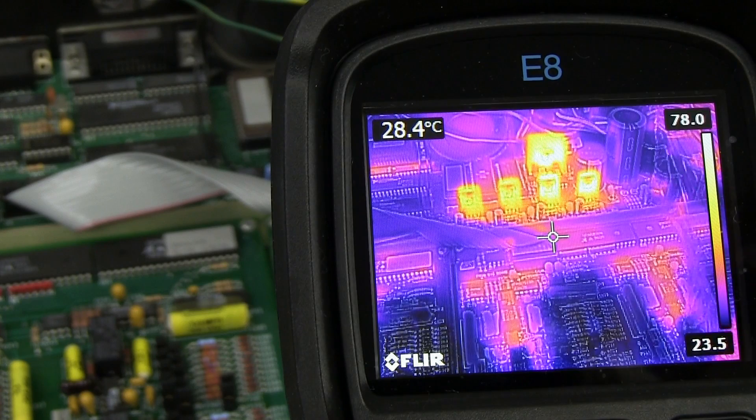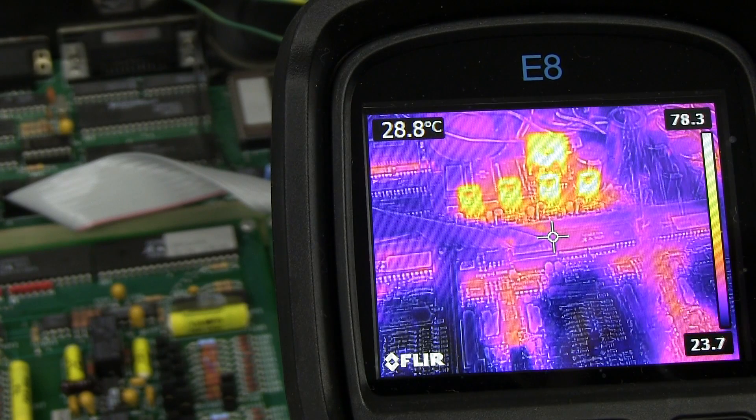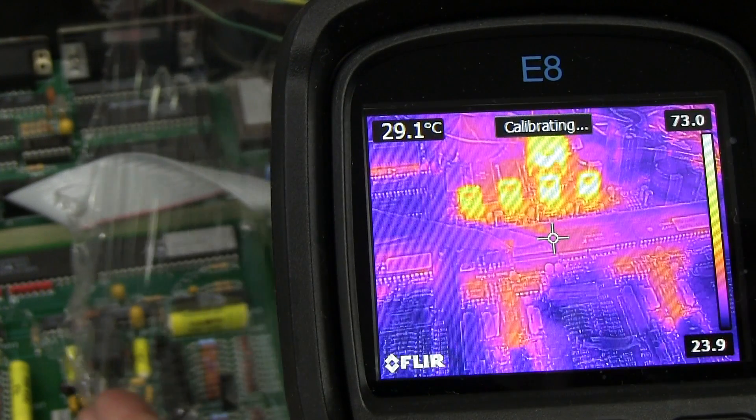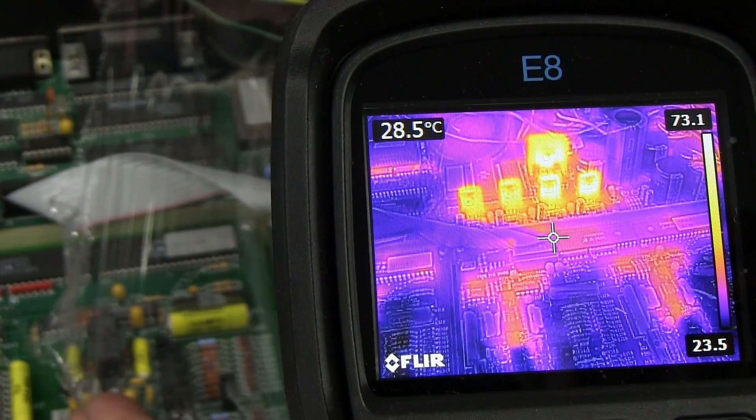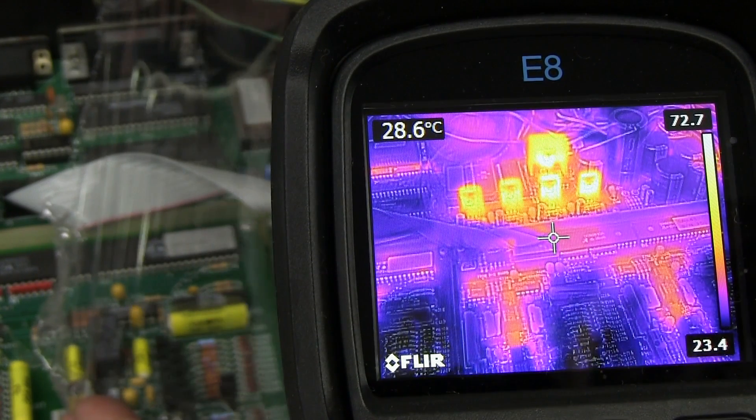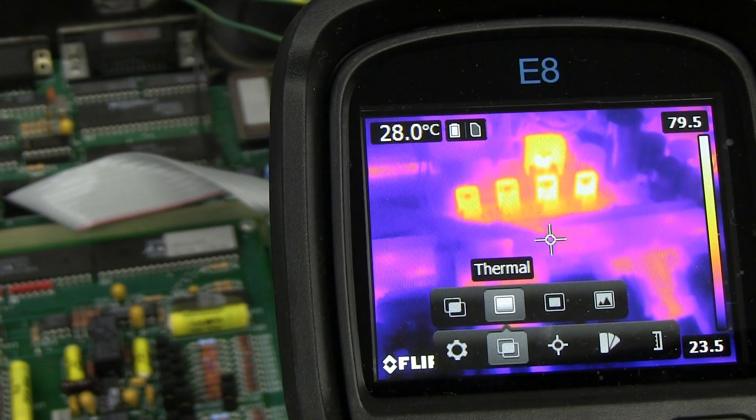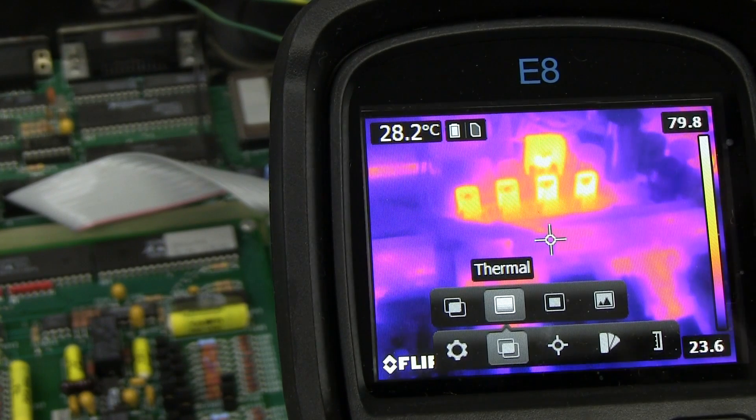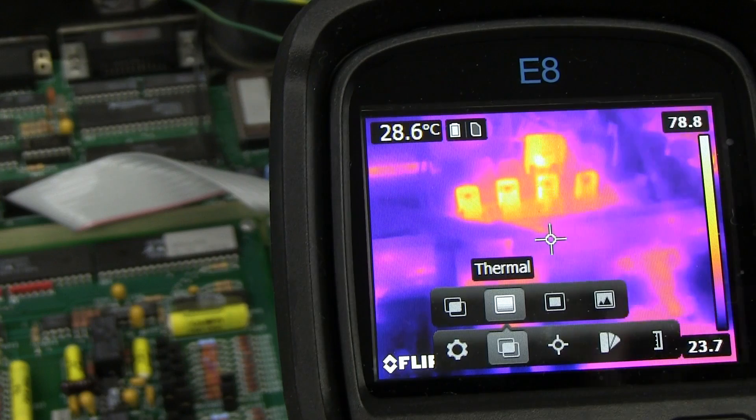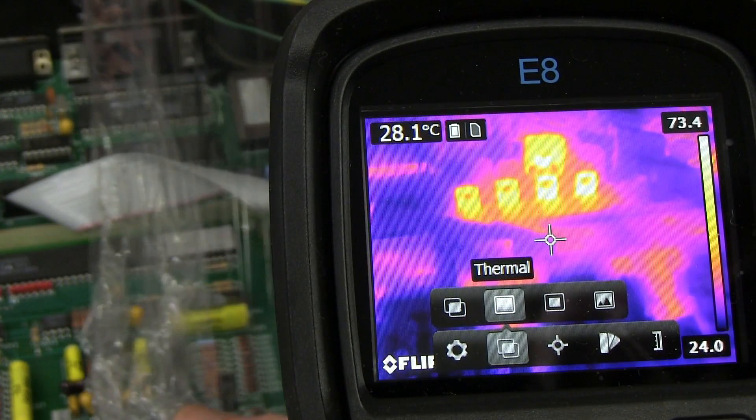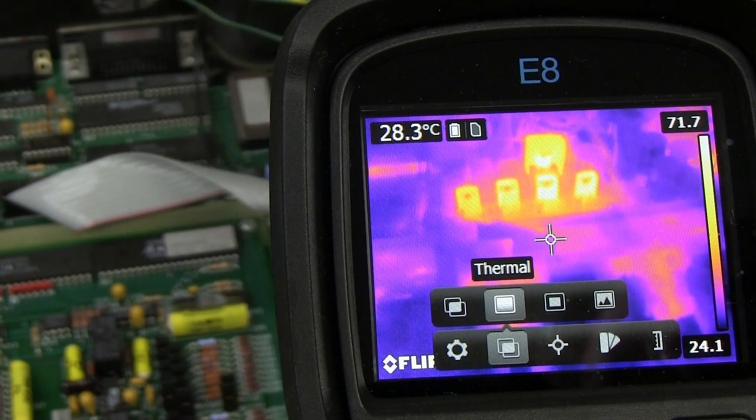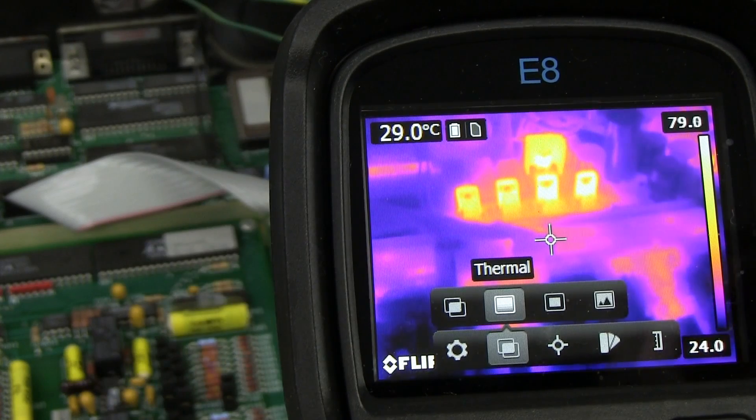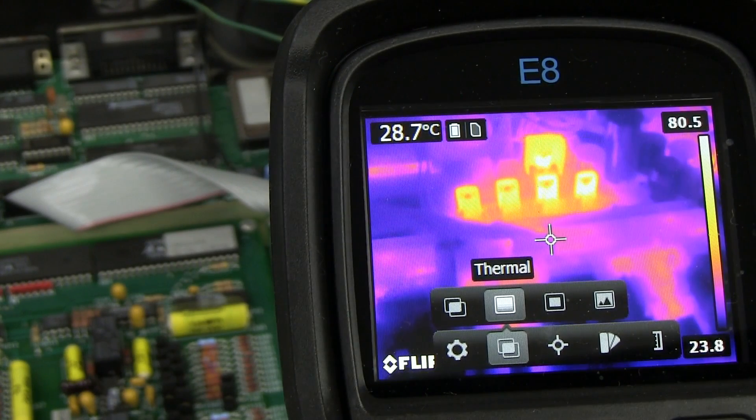Now we'll do exactly the same thing with cling wrap. Here we go. Here goes the cling wrap, 78. And as you can see, it only dropped down to 73. And you can see more detail in there. Definitely. So cling wrap does work better. And for those who want just the thermal image mode, here we go. We'll go with the cling wrap again. There we go. It really doesn't change that thermal image at all. It really is very thermally transparent. That's why I love the cling wrap for this purpose, even though it might have a bit of ESD danger.